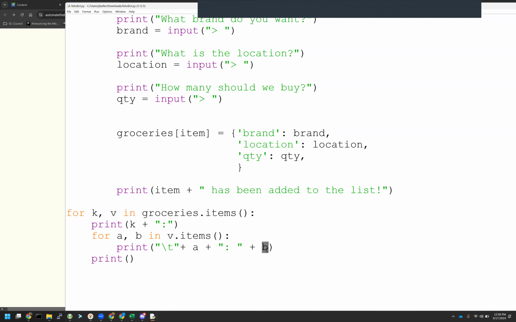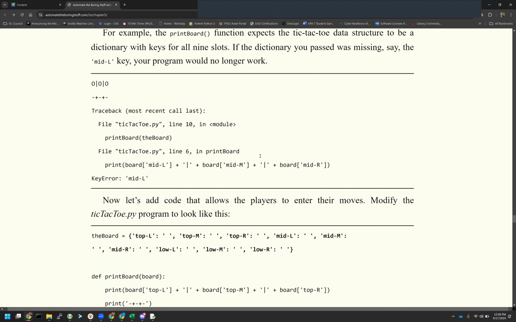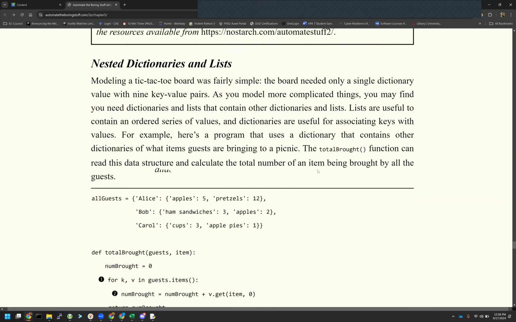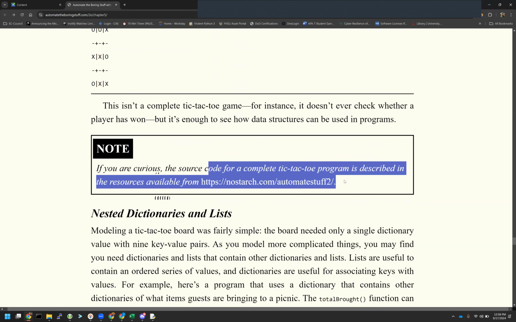All right. Anybody have any questions on dictionaries? Practice with them, play with them, see if you can do the tic-tac-toe project, right? So come back up, follow the steps through this tic-tac-toe project, see if you can come up with the answers. And if you look, you can actually go get the source code for it and kind of compare what they gave you as an answer compared to what you came up with. I promise you, if you do this, the Ford project's going to make a whole lot more sense, because the concept, instead of you saying top left, top right, it's the Ford car, 1996 generation, blah. It's the same thing. You're just pulling out more data out of each piece.